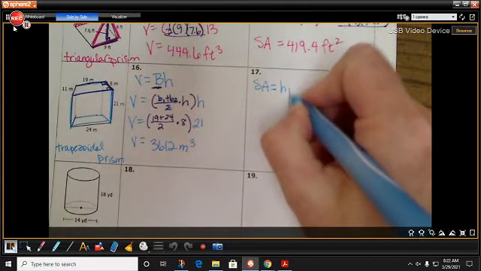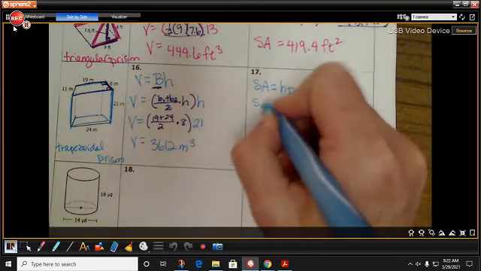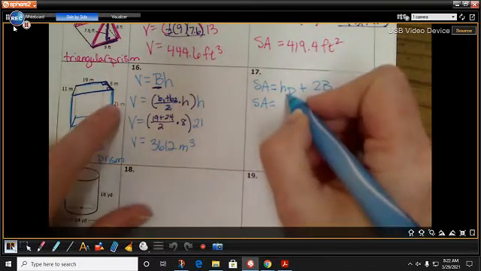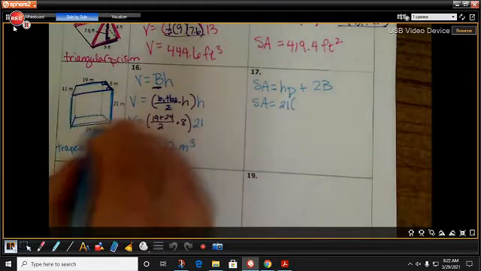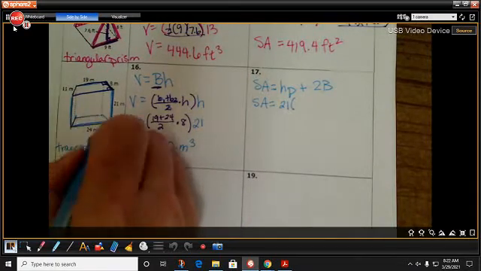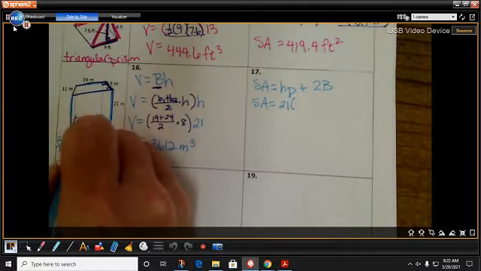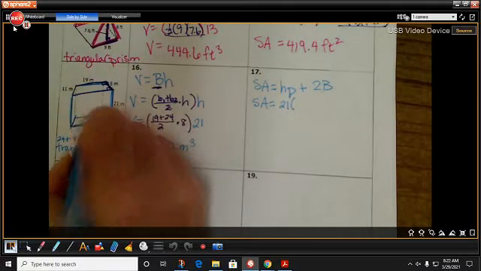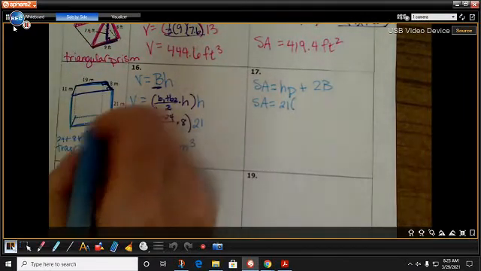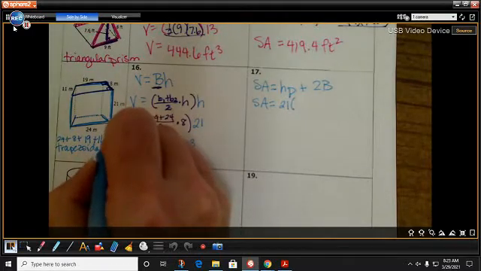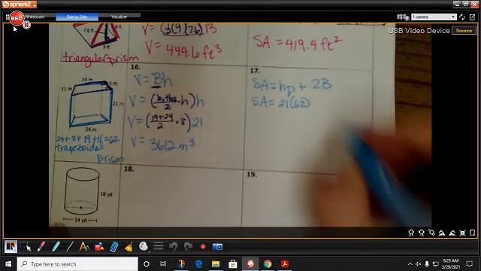And the lateral area is your height times your perimeter, plus your 2 bases added on. And so the height of my prism is this 21. And then the perimeter, I need to figure out the perimeter around this trapezoid. So I know I've got 24 on the bottom. And then coming up along the side, I have 8. Along the top, I have 19. And down the other side, I have 11. And so altogether, this is going to come out to be 62. And so that's going to go in for my perimeter.